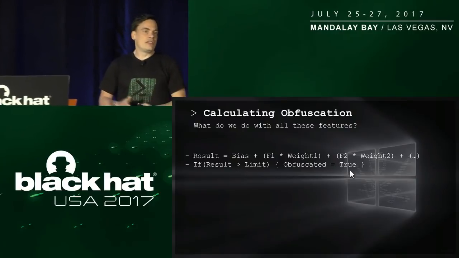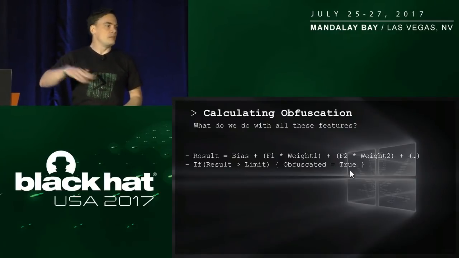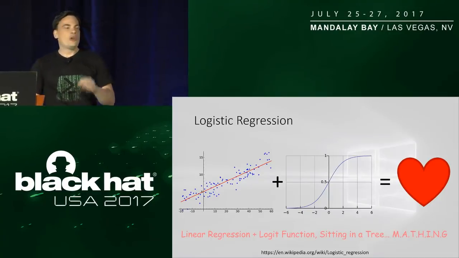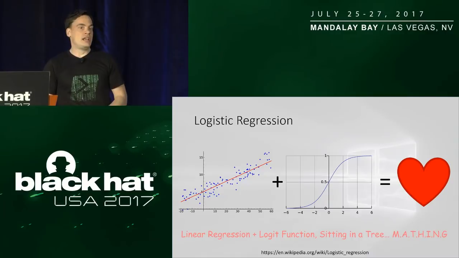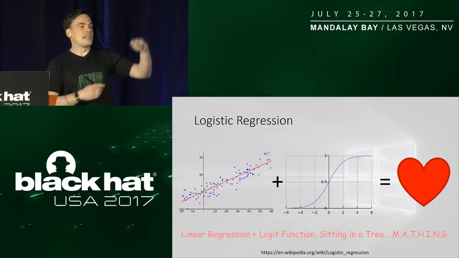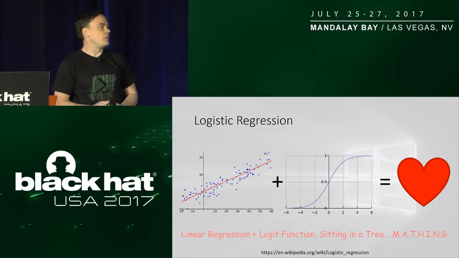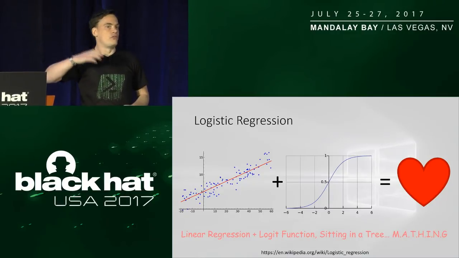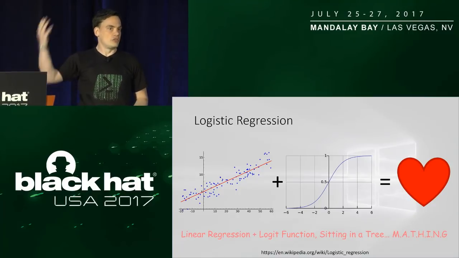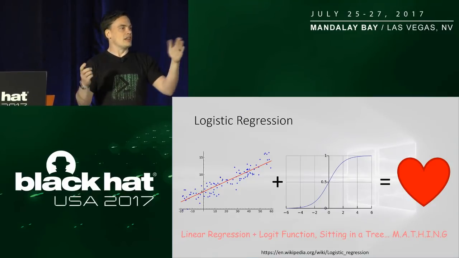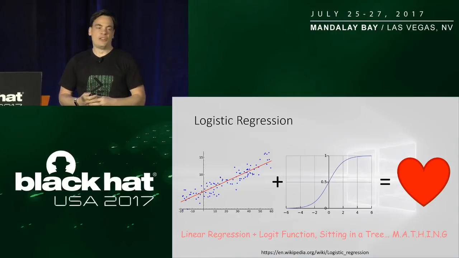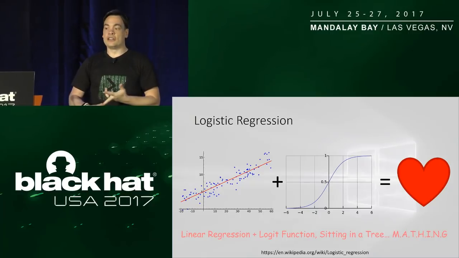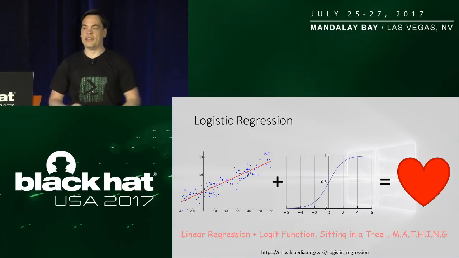Now the thing is, the numbers coming back from these features can be kind of rangy, way up and down, way up and down. So you have this other thing called a logit function that basically takes all your features and scales them down between 0 and 1, just so that you don't have one thing where somebody dumps in a script with 14 megabytes in a character array that totally trashes everything. So this is a way to squish those ranges a little bit. You combine the linear regression with a logit function, and that's called a logistic regression. That's a pretty common thing as well.